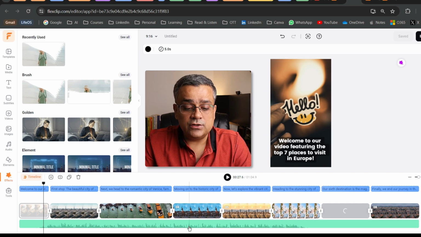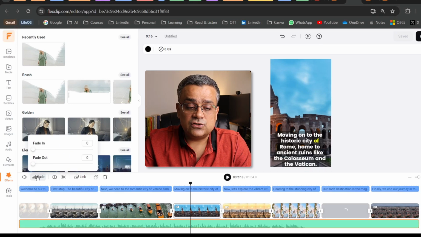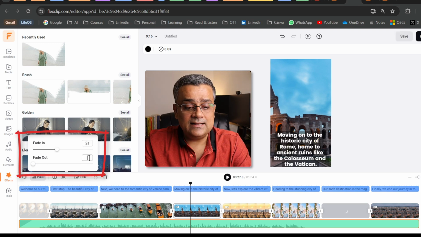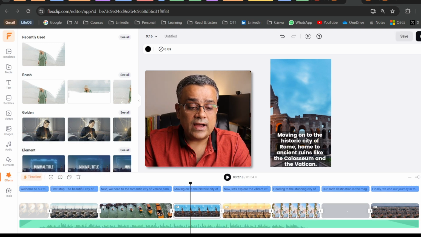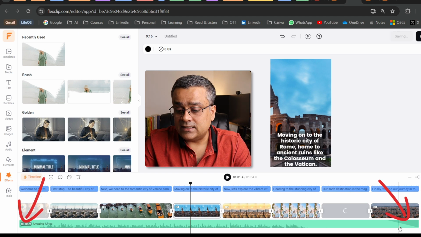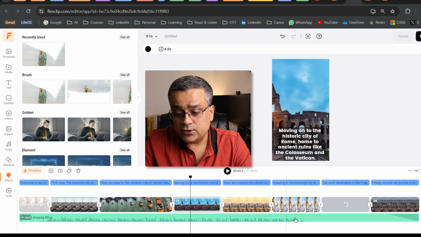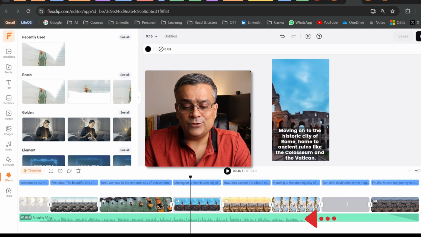Another thing I wanted to show you here: if I click on the audio, you'll be able to click on the fade, so that in the beginning, you can set how many seconds of fade you want to introduce. If I just type 2 here and at the end, if I type 5, then this 2 and 5 seconds fade will get added here. You can see this fade has been added. If I expand it a bit, you can see this particular audio is ending here. So in case you want to change this particular audio, you can also do that.